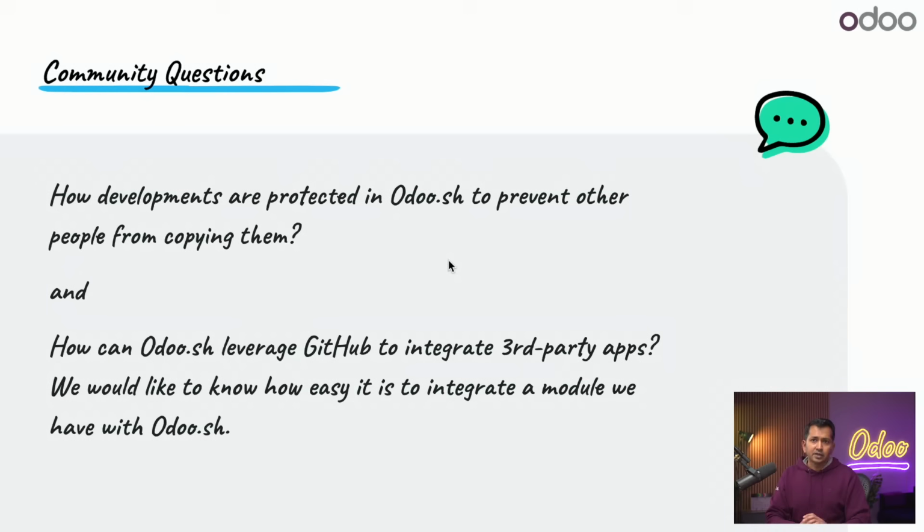Community question next is how development is protected. These two questions are the same. You will pretty much use the submodules, and one of the most important things that I will advise is that oftentimes partners do not include the right license in their module. So I will strongly advise adding a license to your module. If you are not including a license file in your module, then you are making a mistake. And if it's a proprietary license, you want to include the proprietary license. So I will strongly advise that.